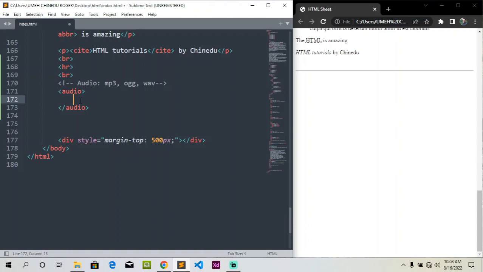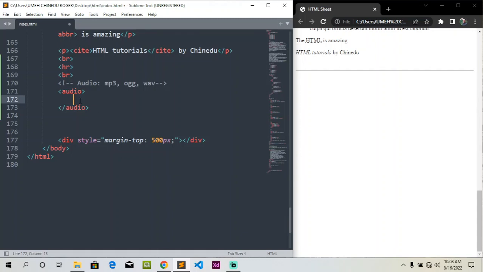The top 5, like Internet Explorer, Chrome, Firefox, Opera, they all support everything: MP3, OGG, WAV. But we also have to know that there are other browsers that other people use, like newer browsers. We have some names that we've never even heard, like maybe Beta browser, Phoenix browser. Phoenix browser is very popular on Android phones. We have UC browser. We have so many browsers, so you can't really say which one your user is going to use.